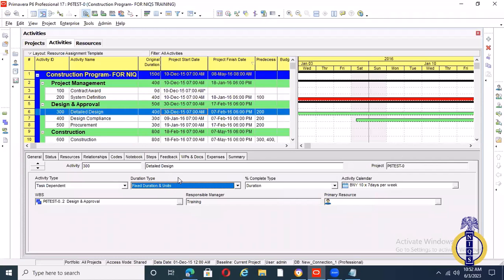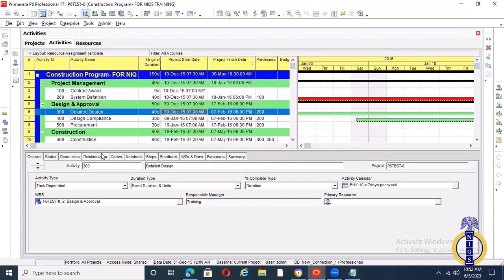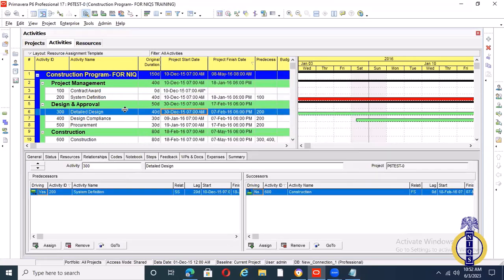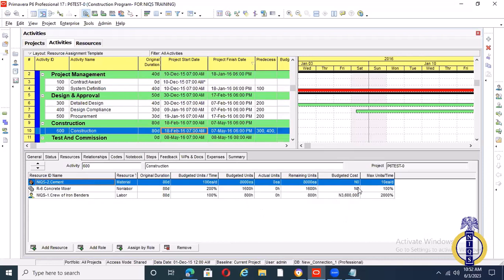Now, the next one is you need to go to schedule. There are some scheduling options you need to change, because that's the reason we are not seeing these calculations coming out. That's why you are not seeing anything under budgeted cost for your cement, budgeted cost for your mixer.